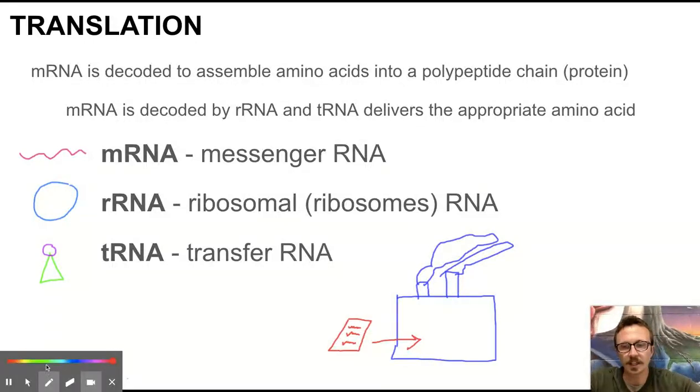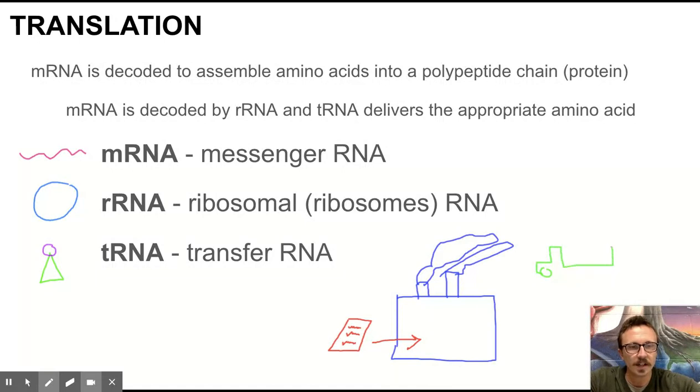And where are they going to get the raw materials to do this? Well, obviously, they're going to radio out to their supplier, and the supplier is going to deliver the raw materials. I'm like, how do I draw a truck? The truck is going to be filled with the raw materials.